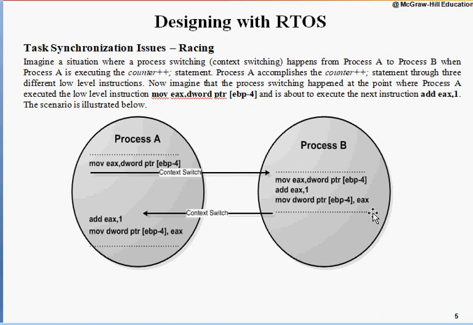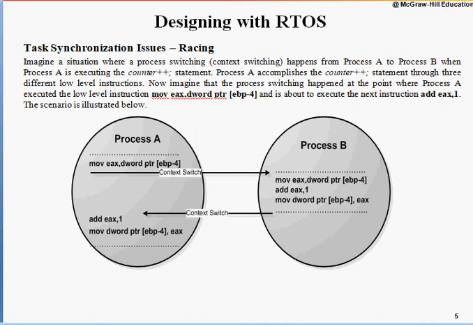So this has to be avoided, which can be done by ensuring that if process A is running, process B will not get the counter. Process B will not use this memory or variable counter at any cost while process A is handling it. In this way you can avoid the racing condition. The operating system helps ease all this. There are many task synchronization methods, which are not in the syllabus.